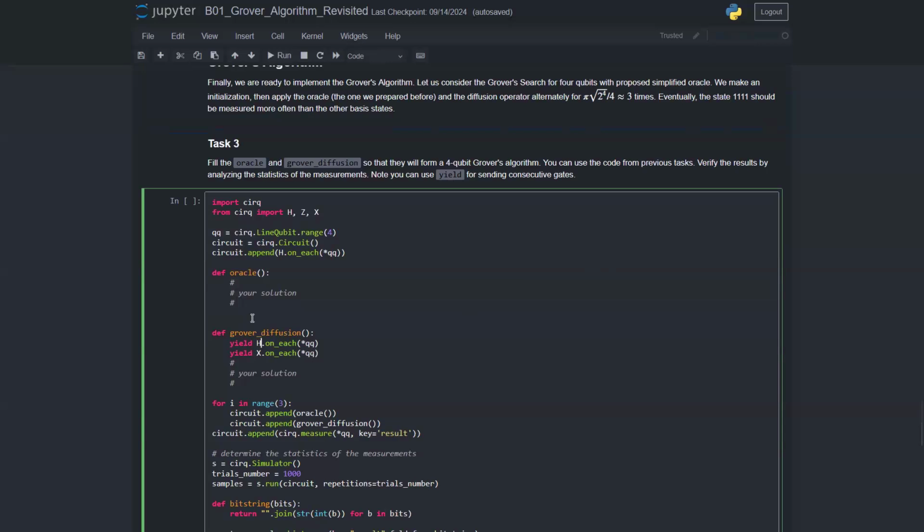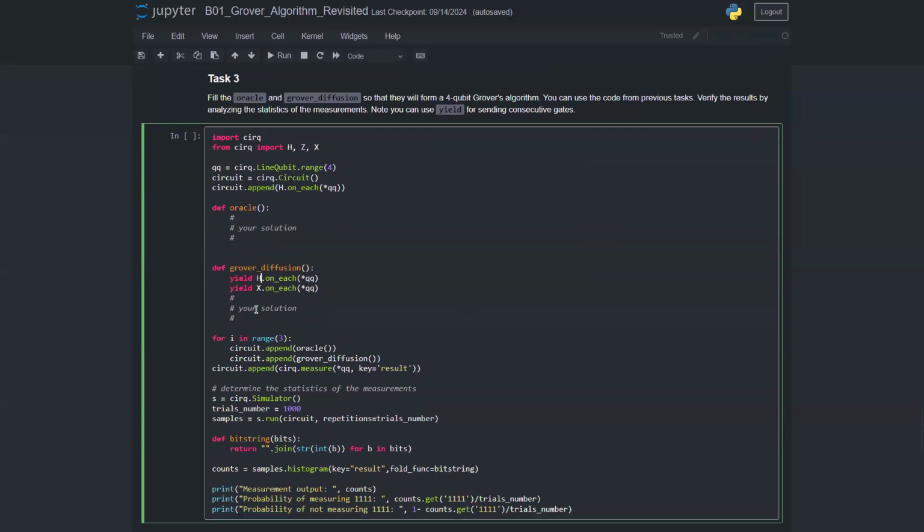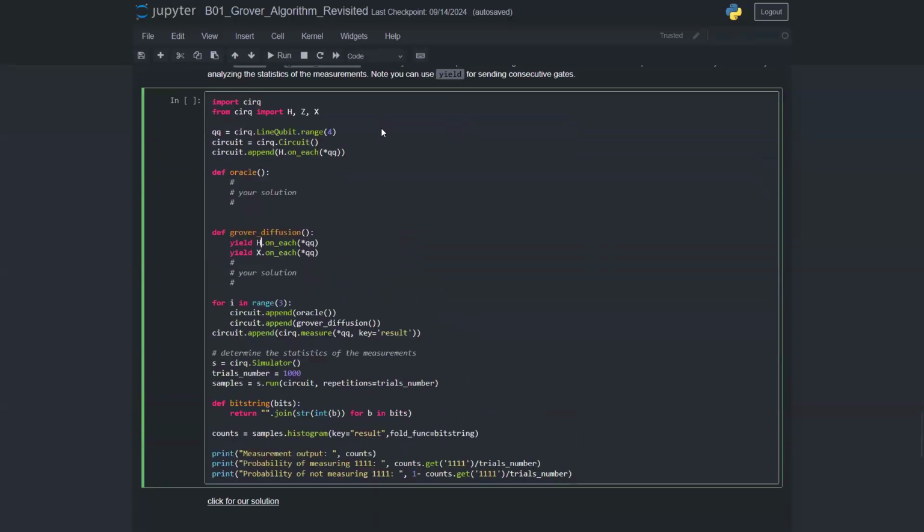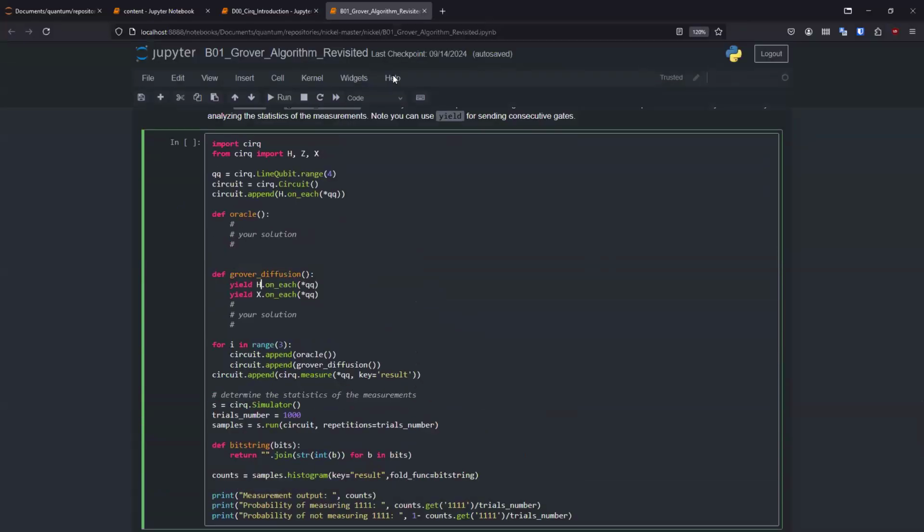And we're working on 4 qubits. You can use the code from previous tasks and then you can just analyze what you got. I think we can have 7 minutes for that, looking at the previous tasks.